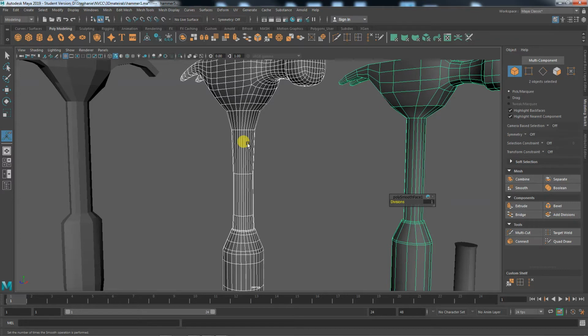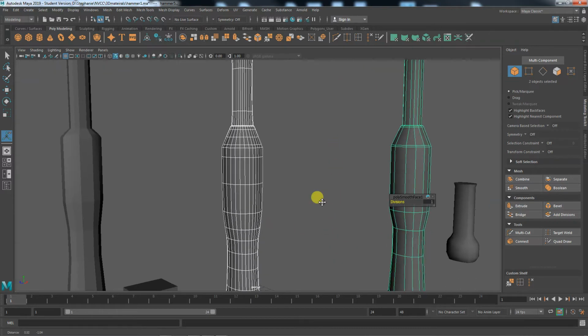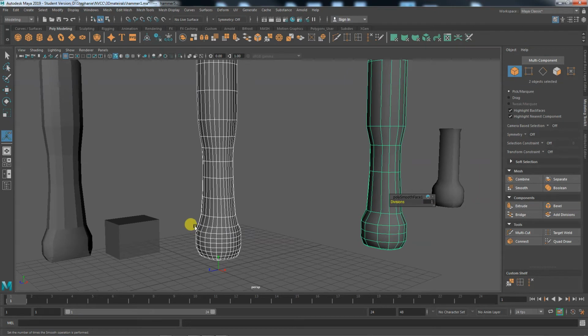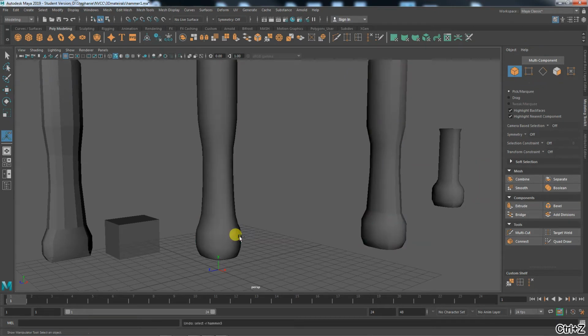That's not great. And it did that in part because there's just no other resolution in the neck here. So the way it thinks about it isn't how you and I think about it. I lost the crease here. This stayed okay because I had that extra edge loop there. This I lost a lot. So we're going to undo.